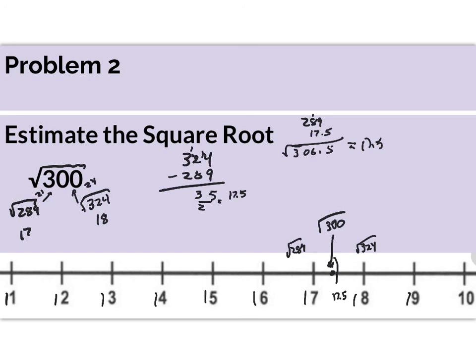I find it far easier, again, to take the perfect square above your non-perfect number, and the perfect square below your non-perfect number, and just see which one it is closest to by subtracting. Then you just know whether it's bigger than the halfway point or smaller than the halfway point in that range. So I hope that was clear.